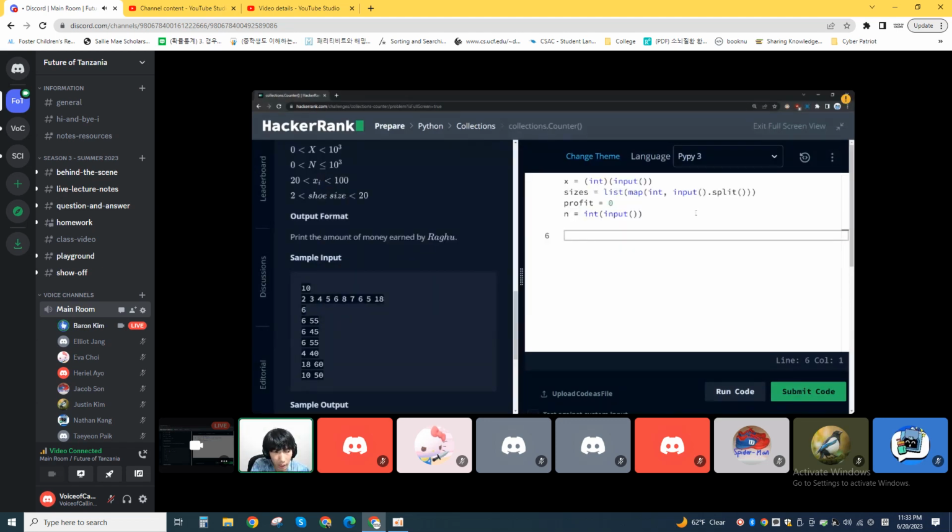So now what we're going to do is a for loop, and we're going to iterate through every single customer. So we're going to do for i in range. Since we're going through our customers and the number of customers is n, we can go from 0 to 6, but obviously we're not going to include 6, so it's going to go from 0 to 5, which is 6 times.